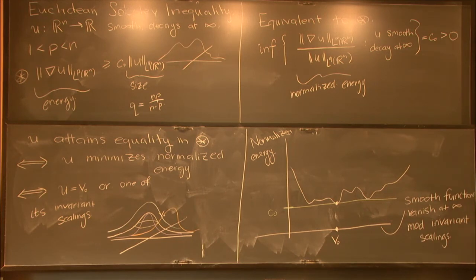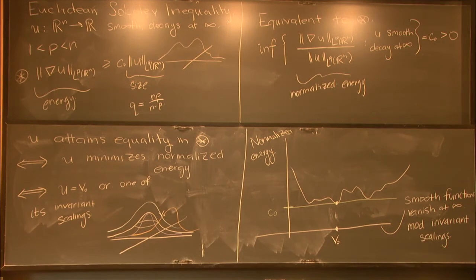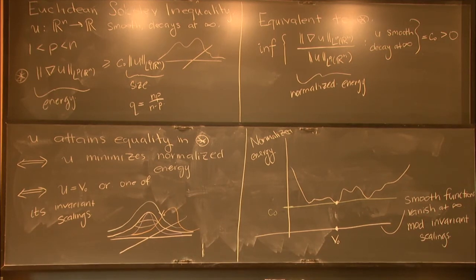When p is not equal to two, the situation I would say was not understood until well later, when the equality cases in the Pólya-Szegő were well understood. You can only have, when you symmetrize a function, the energy goes strictly down, except for in a certain class of cases that you can classify. But this was actually studied more around the 2010 era. So it's not obvious.